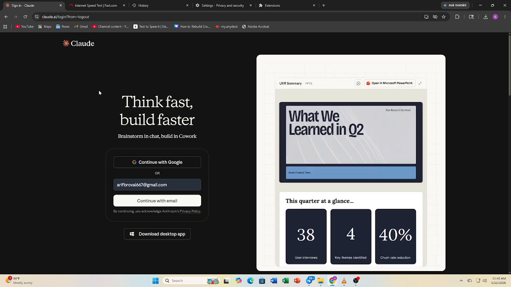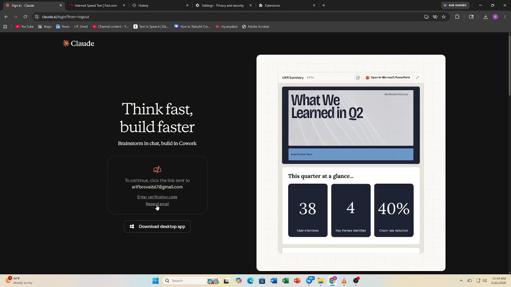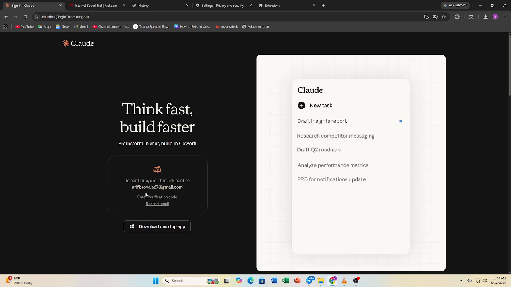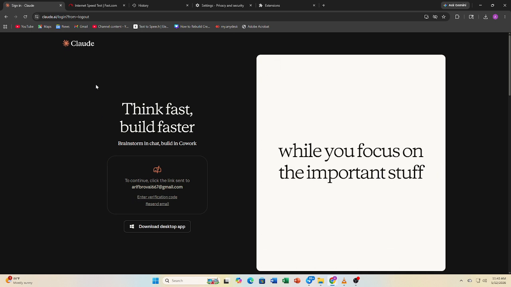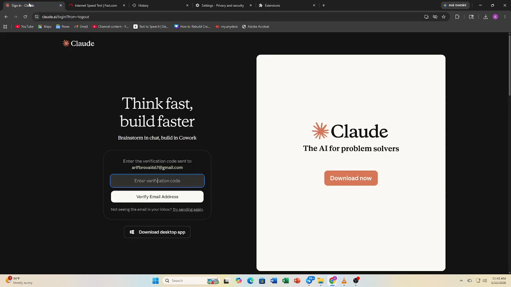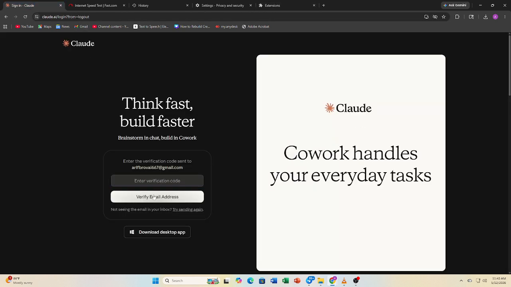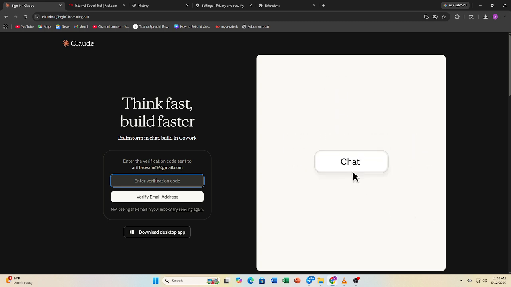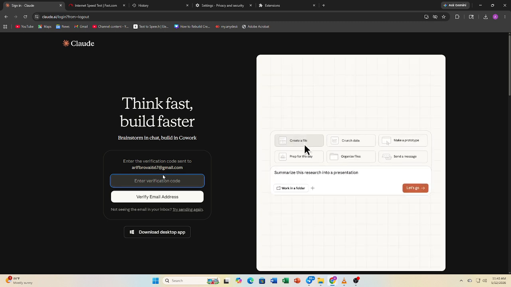If your password might be incorrect, use the Forgot Password option to reset it. After creating a new password, try signing in again with the updated details. And that's how to fix the Claude AI login error on PC in 2026. Usually clearing browser data, disabling VPNs, or switching browsers solves the problem pretty quickly.